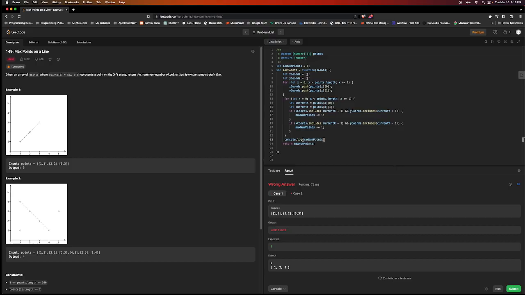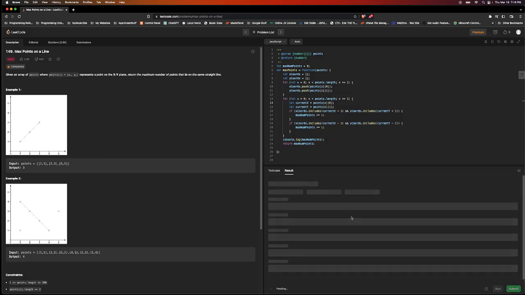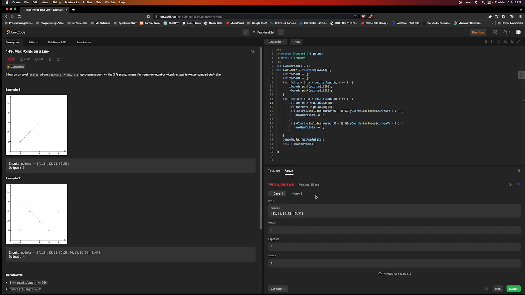Console.log. Expected 3. Oh, it tells me what's expected. Output 4. Case 2. 11.